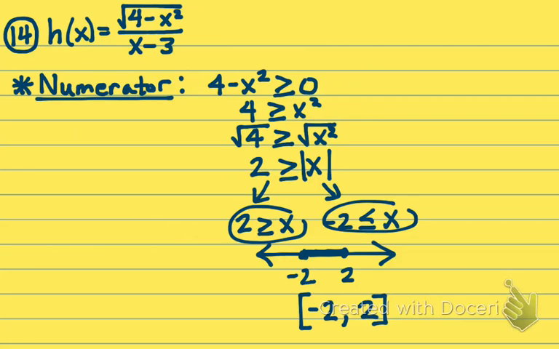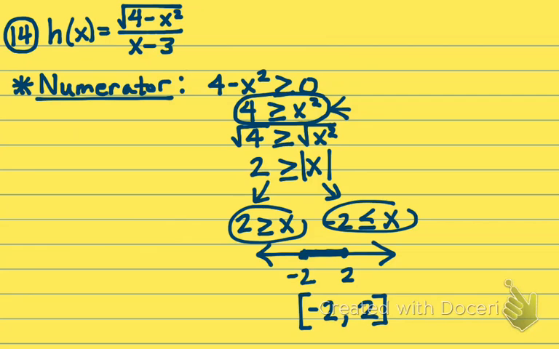And let's go back and see how we could have come to that same conclusion without all of this analysis. The analysis would be perfect here, but if it freaks you out a little bit or it intimidates you at all, just come back to this statement, because this is the core and how you could think about this. This statement says that x squared has to be smaller than 4. What kind of number can you square and keep it smaller than 4? Well, that number would have to be between 0 and 2 if you're just thinking on the positive side. And because of the square, we know the negatives would work just as well. So either way, you end up at the numerator's domain restriction, -2 to 2.